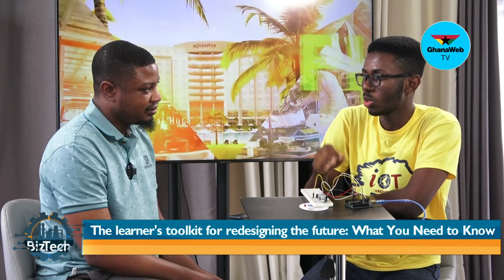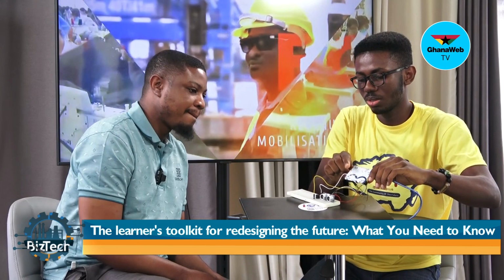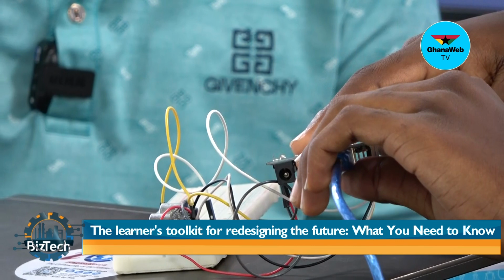Okay. Just imagine this. This was done with soldering. So when you look at the backside, you can see some metals. Yeah, the metals, there. There's a soldering. So just imagine you are done doing this and you realize you made a mistake. So this is here to make work easier and then to correct it as well. Exactly. Okay. So now I'm done connecting my buzzer and we're going to test the distance.